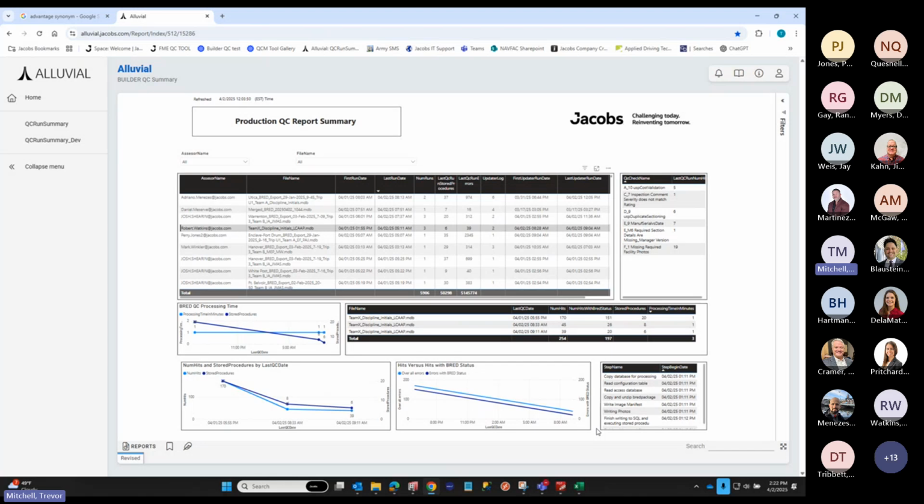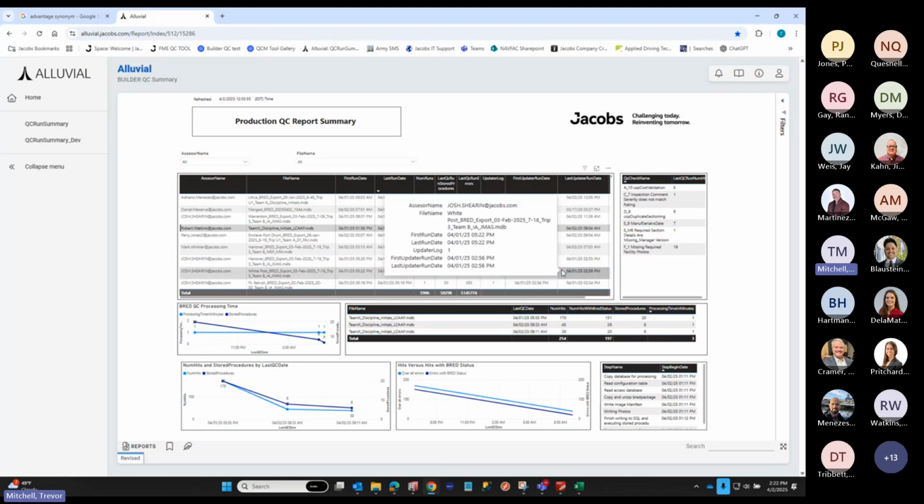It's for those that like some visual aids. If the trends are going in the other direction, maybe that's a point of conversation. These look great, if this is showing me the very last QC run. So if Robert submits his files, says he's done in the 2 folder, I download, and the first thing I'm littered with is a bunch of A1 hits. I can come back to Alluvial, see that, yeah, based on his last run, A1 was hitting.